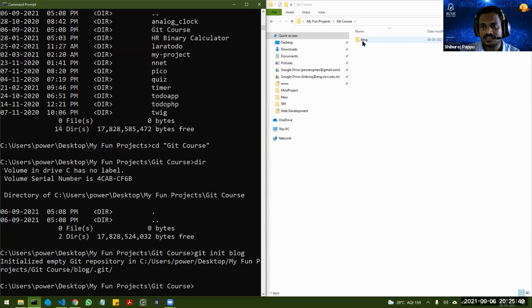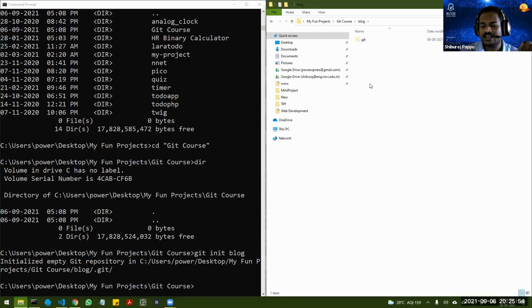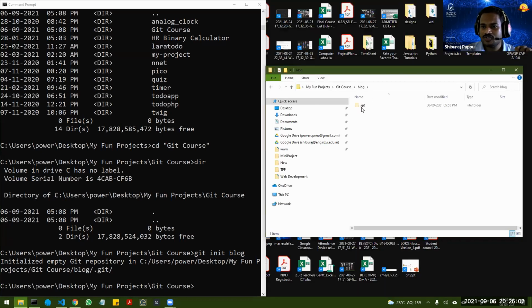Now how do I know this is my repository? Let's go inside and find out. If I go inside, can you see a folder called .git? This shows me that it is a Git repository. Probably some of you may not be able to see this folder because this is actually a hidden folder.